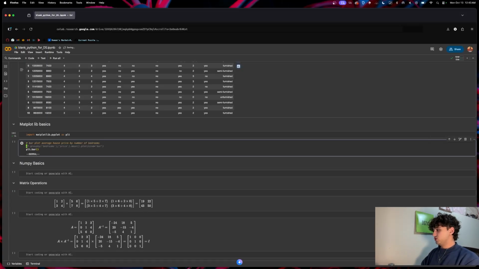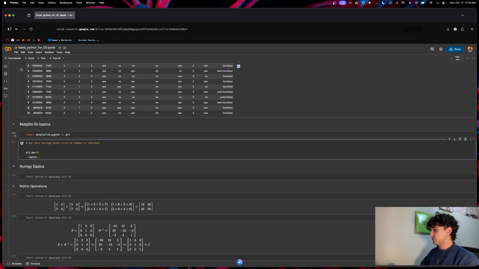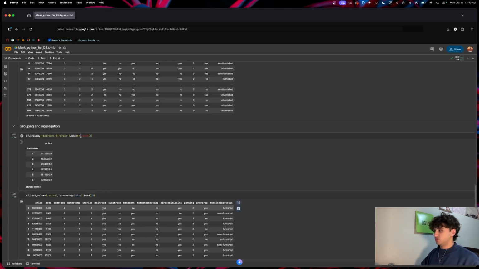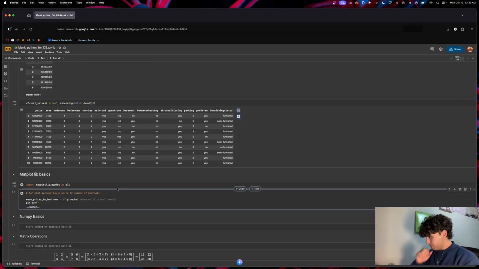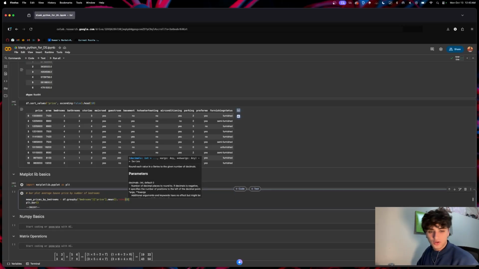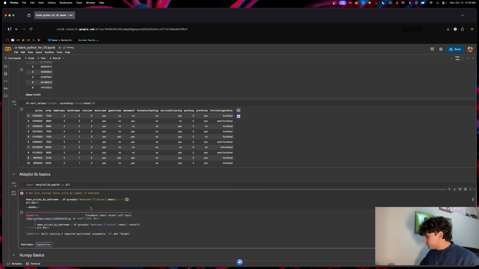The first thing we probably want to do, even before we call this function, is define a variable. So maybe we want mean_prices_by_bedrooms equals df.groupby. We'll add the same thing that we did here, and we'll just assign it to some variable. So bedrooms, price, dot mean, and we'll go ahead and round that to 0 again, so that we can make sure that our numbers look somewhat clean and we don't have any weird Python rounding. I ran that by accident. But yeah, so we have that variable defined.